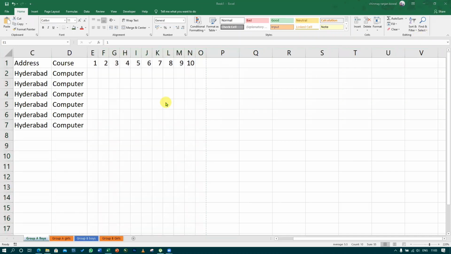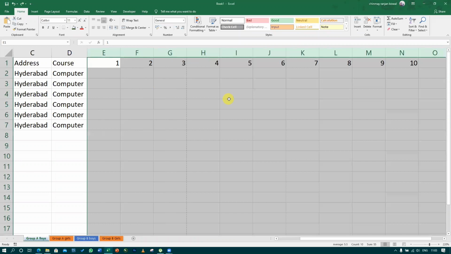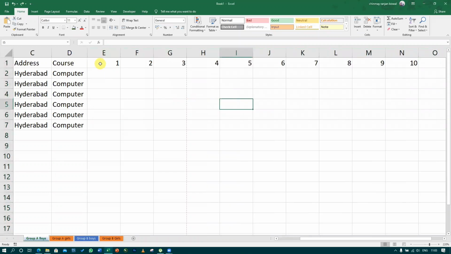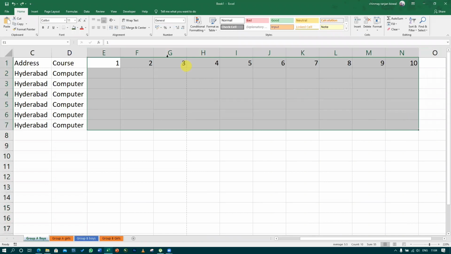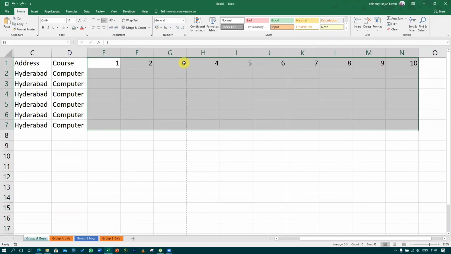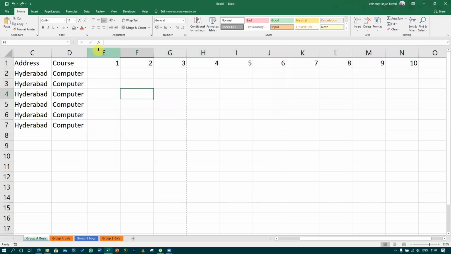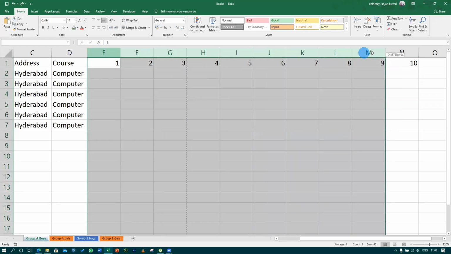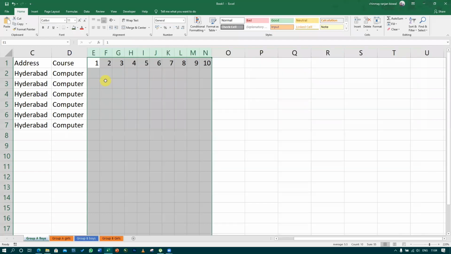Yes, sir. Now, here we have a problem. Problem nahi hai. See, I told you we have two types of selections. Now, if I'm selecting here like this, और फिर अगर मैं resize कर रहे हैं ना, so it will not work. समझ में आया? Because we have just selected some particular cells. तो अगर हमें पूरा चाहिए, तो what I need to do, I just need to select it from here, top, and then we need to resize it. Is it clear? हाँ सर. Yes, sir. Okay, great.